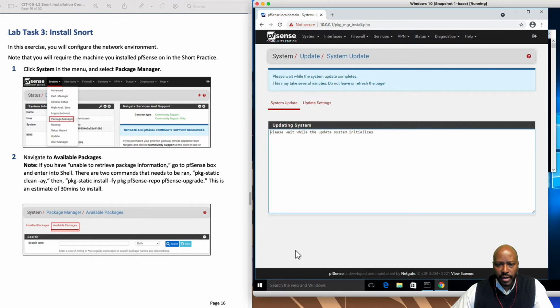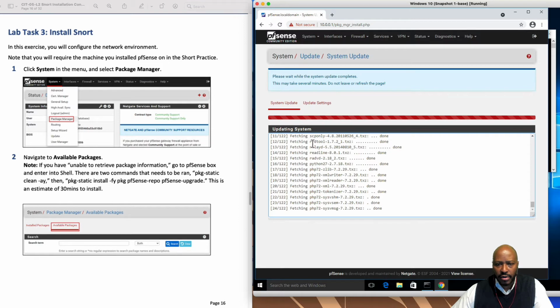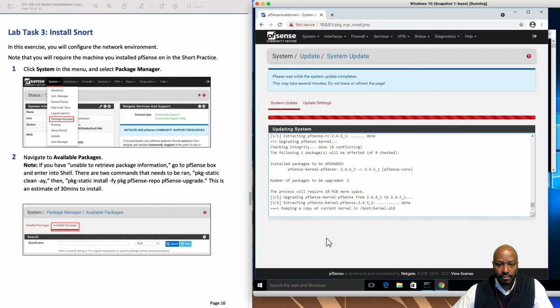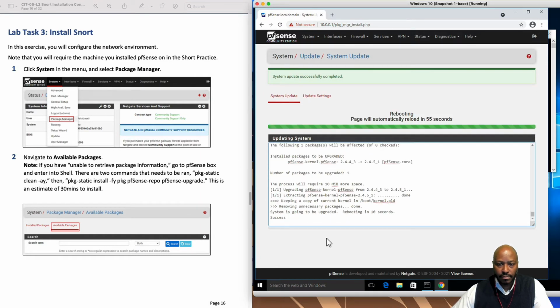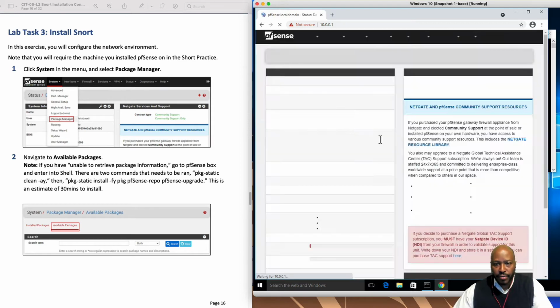I see here that it's waiting for the host and it's waiting for the system to update. So we're going to just pause here and wait for the installation process to go through. Okay, so that whole thing took about 2 or 3 minutes to update. We're back. I'm in the pfSense sign-in again, so I'm going to click admin. Keep in mind at this point, it's the password that you changed in a previous step.